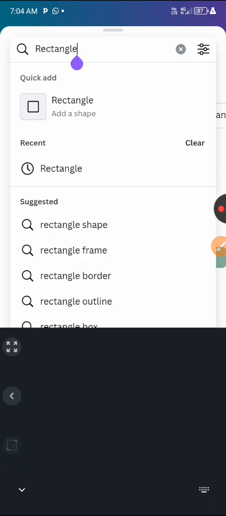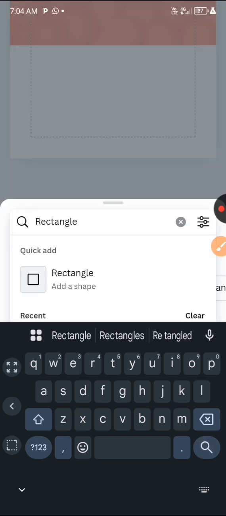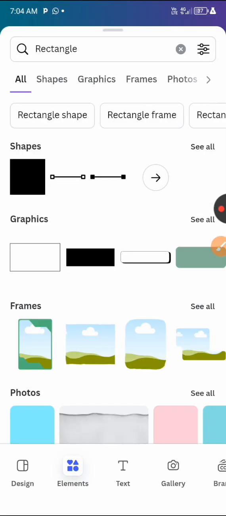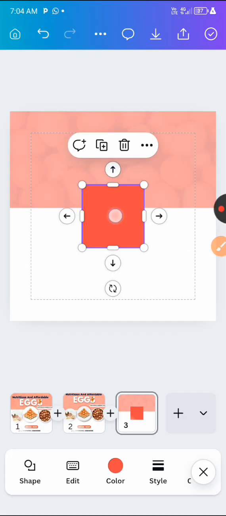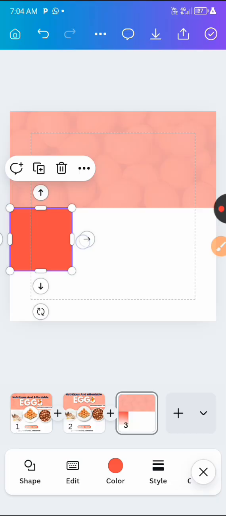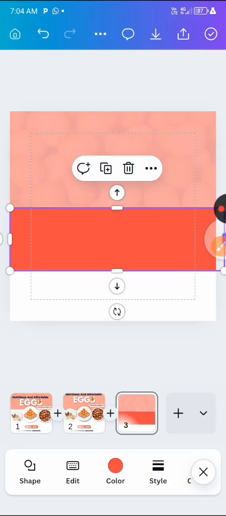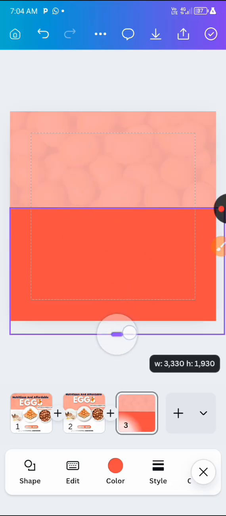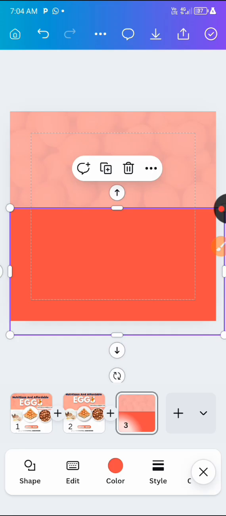Left rectangle. Search. So we change the color to white.